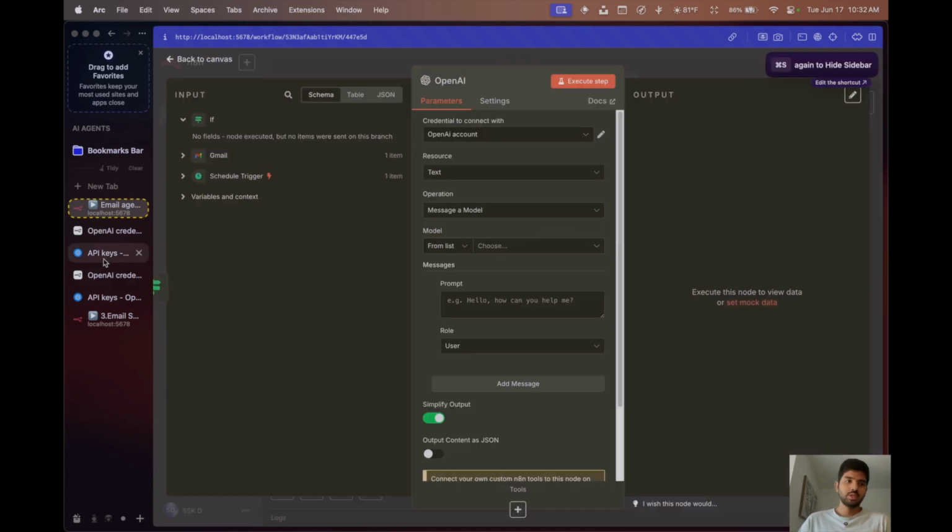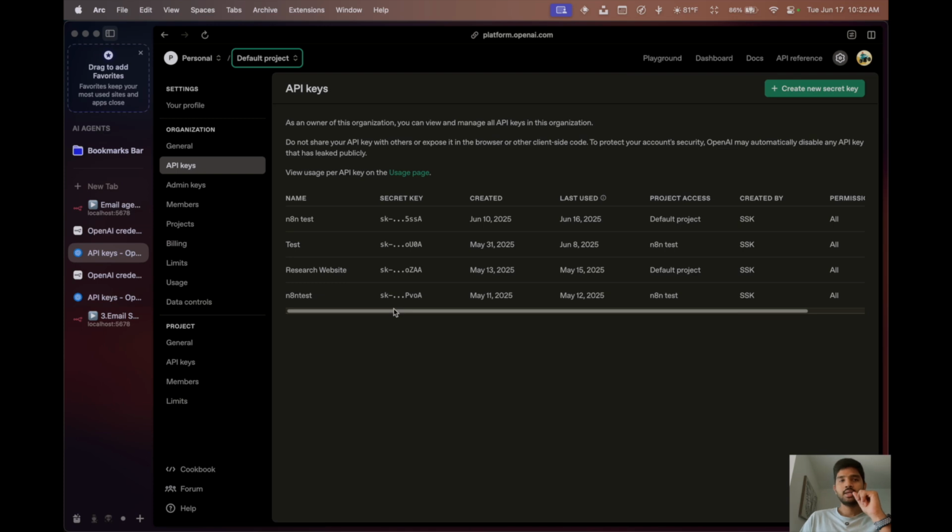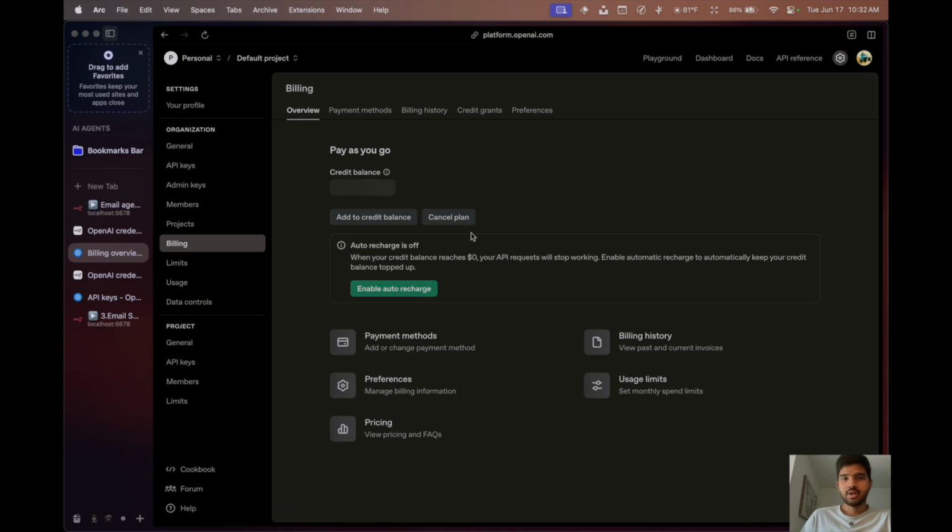One more thing: to use OpenAI nodes and OpenAI chat models, you have to add at least a minimum of $5 to your account. $5 is more than enough for your practice, unless you generate images or do complex stuff. Your credits will be almost sufficient for your regular workflows.